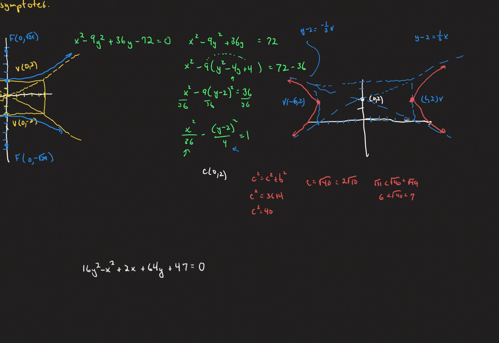So let's see, in the x direction, we're going to start at the center, 0, 2. 6 takes us to the vertex, and we have to go 6 and 7 is going to be right there. So that is going to be one focus, which is going to be 2 square root of 10 comma 2. And likewise in the other direction, this is going to be at negative 2 square root of 10 comma 2.